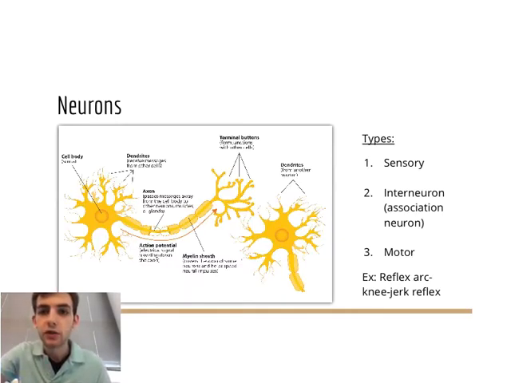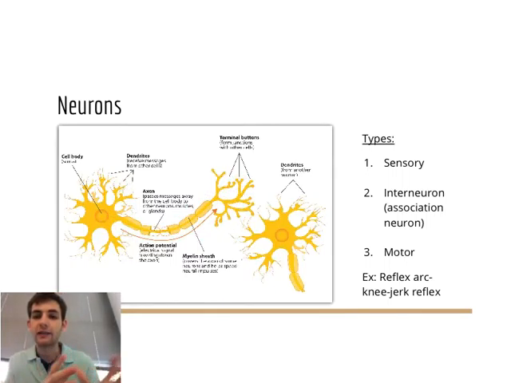The first is the structure here that we call the cell body. And the cell body has several dendrites here. That prefix dendr means tree, and it looks like little tree structures. These are the structures that receive messages from other cells. So a chemical message is received, and it's passed down this long tail-like structure, which we call an axon.